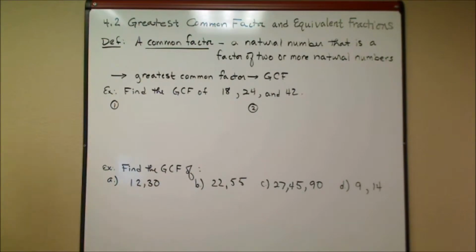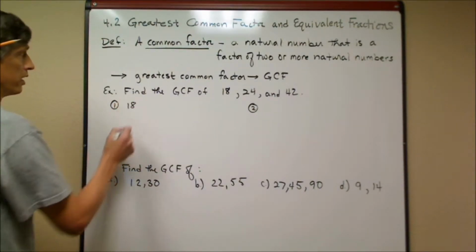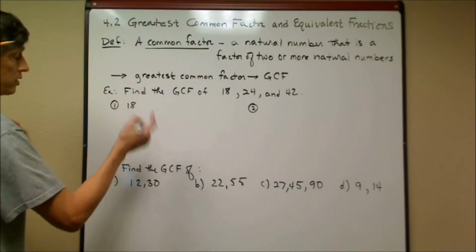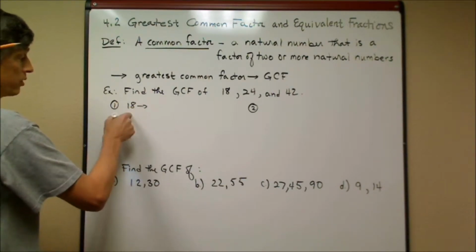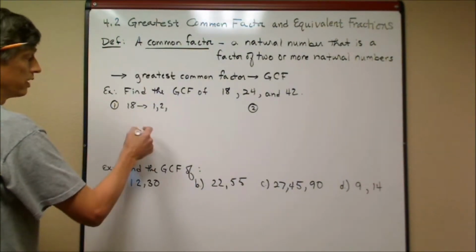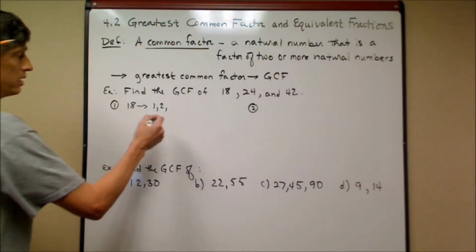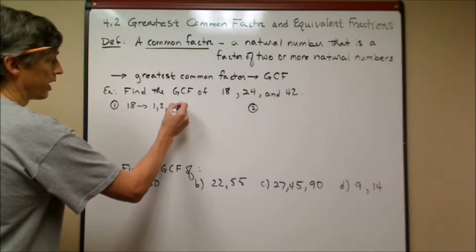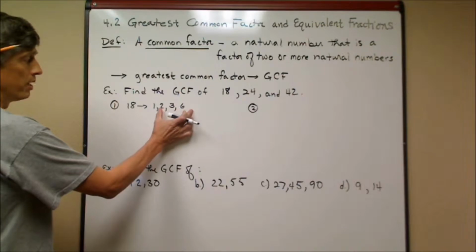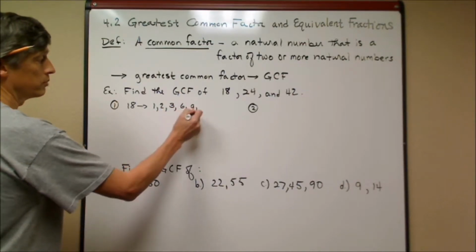What I'm going to do is take the number 18 and write down all the factors that I can think of for 18. My factors of 18 would be 1, because 1 divides into 18, 2 divides into 18, and I just run through the list in my head. The number is small, so I can list them out that way, and I can have 3, and then I can have 6. Now, since these pair up, I'm going to have pairs here, so 2 times 9 and 1 times 18.